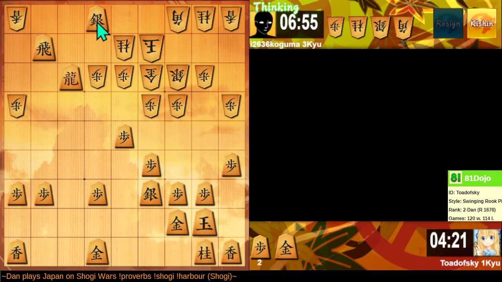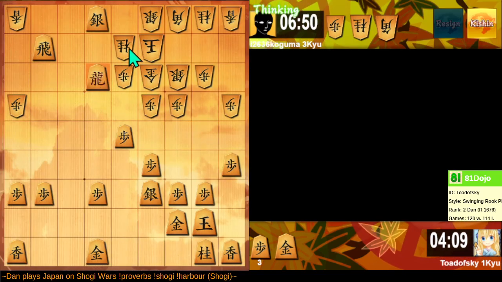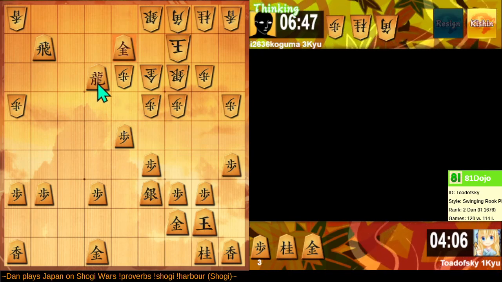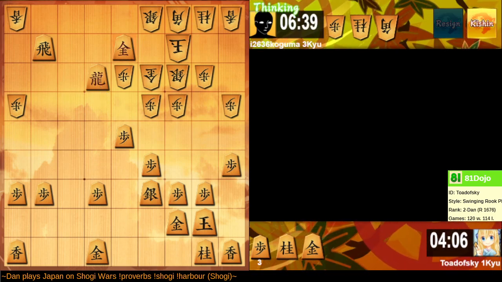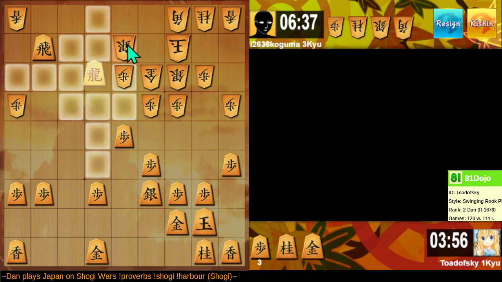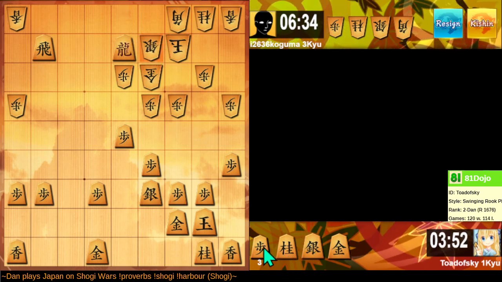Silver is not the easiest piece to attack with, and definitely not the easiest piece to defend with, so let's attack this way. They can't reinforce this point a second time, so I should just pounce on it. They don't have a way to reinforce this point, so we will take it. And then my dragon's not useful here, so let's move the dragon rather than the rook. I can use that to defend.